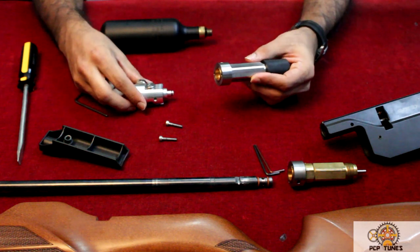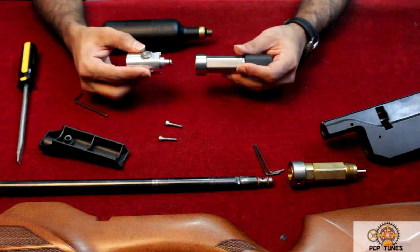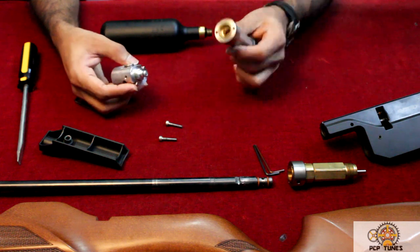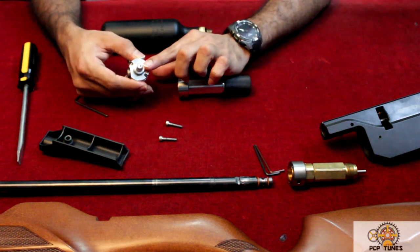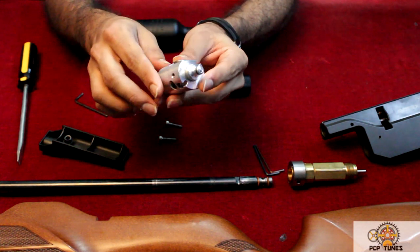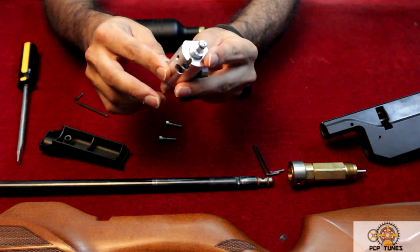Now we are ready to start the installation. You just have to slide the fill assembly block into our regulator assembly. And we also recommend you apply some silicone grease on the O-ring, which can be seen at the collar of the fill assembly.